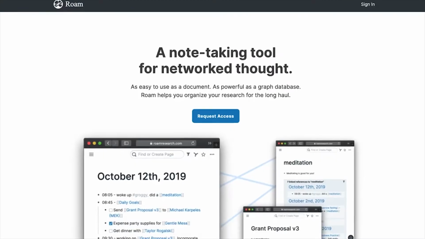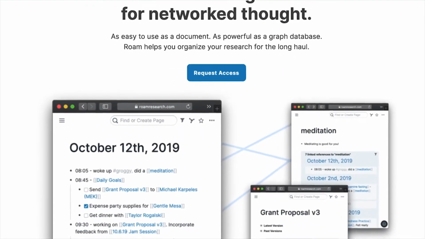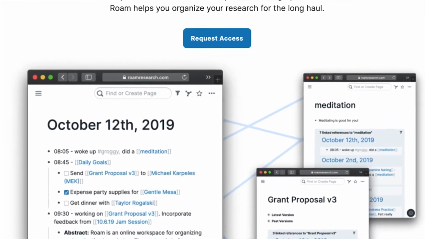My name is Sierra and I'm a BTS Army as well as a Korean-Canadian family doctor. Today, I wanted to give a quick rundown of how I apply spaced repetition in Roam. Just as a quick review, Roam is a note-taking tool that makes networking your ideas simple and intuitive.